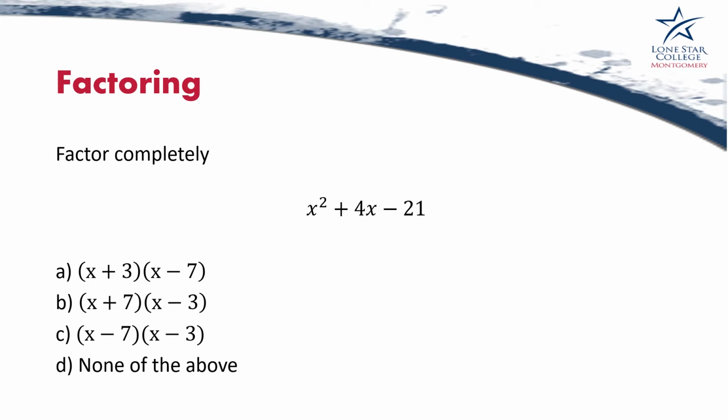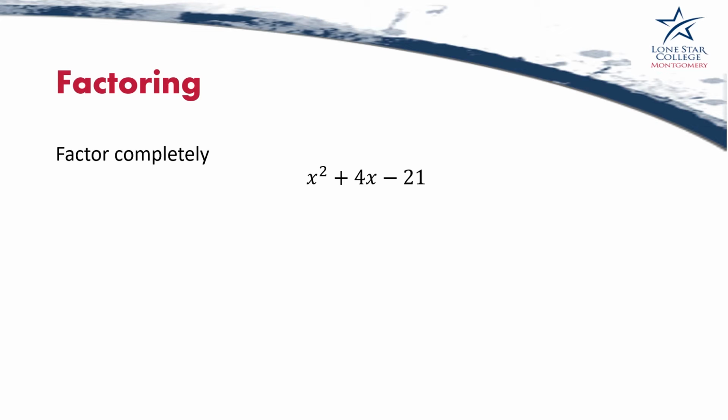So the first thing you do is factoring, for factor completely. When we're talking about factoring, it involves a quadratic equation. Now what we know about a quadratic equation is the standard form is ax squared plus bx plus c. What we need to do is factor into two binomials, just like those answer choices below. In doing that, we basically have to do reverse foiling. That's one of the first methods you'll learn when you're factoring.